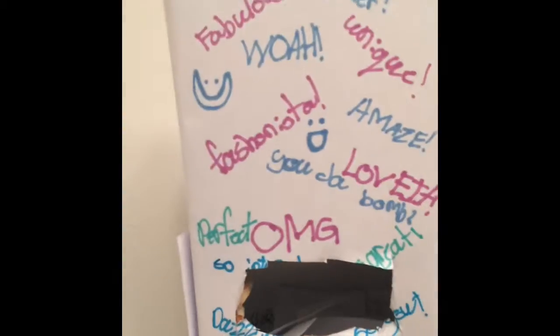So yeah, this is the top. Looking into it, there it is. So you can see my fingers, see? Yeah. And I really like this. It's not like DIY is DIY, but it's a really cute thing, and I really like it.